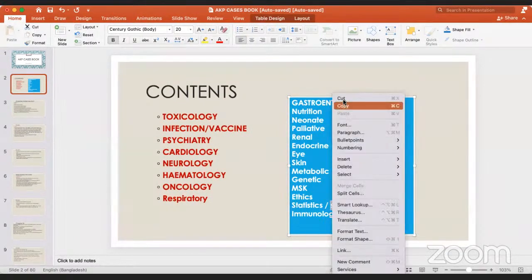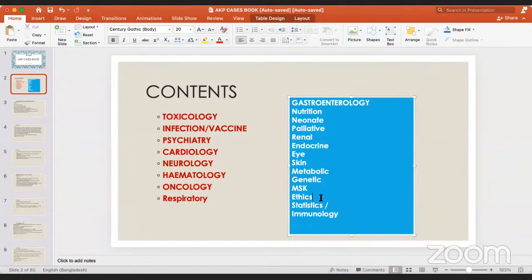we already discussed. Ethics we did not discuss. Ethics is safeguarding. We will discuss this today. And immunology we will discuss, okay? And in the infection chapter, there is one case that is HIV. HIV is excellently written here in this book, and you will get an HIV question, okay?